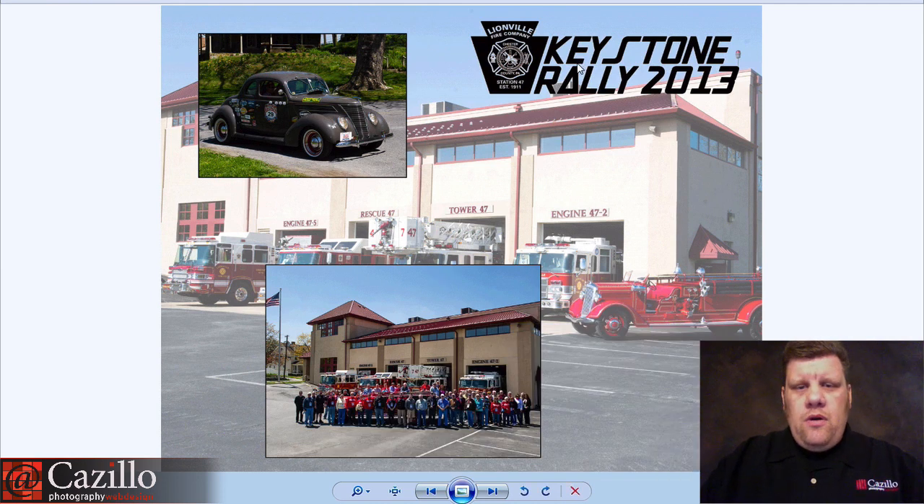Now we have a nice black border on each photo just to separate it a little bit, and that makes it that much nicer. It matches the logo. Now, this is just a really quick one that I put together — this is not something that would be 100% by any means. I would definitely play with it. Maybe I'd want to crop the group image, do something with it, maybe crop it and put it along the bottom, but you get the point.